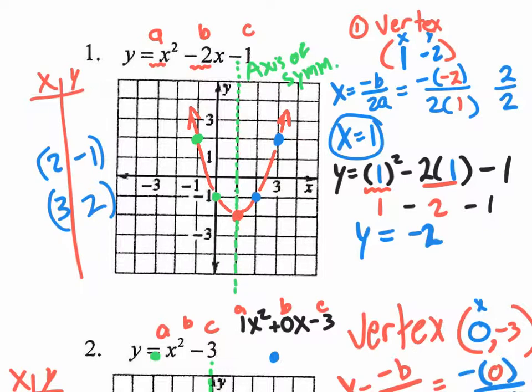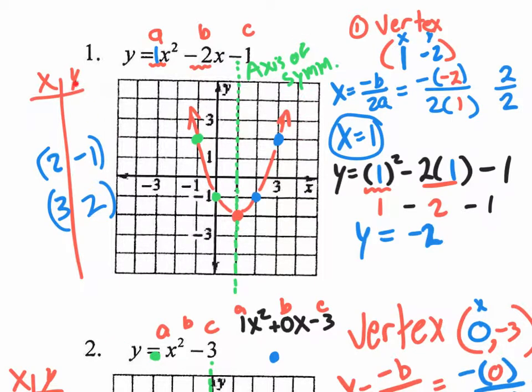Now, I did say if your a value is 1, which the a value is 1 right here, you could use the pattern from the vertex 1, 1, 2, 4, 3, 9. Those are not coordinates, but check it out. From the vertex, I could go 1 over and 1 up. Why am I going up? Because it's +1. So 1 over, 1 up. And then I could go back to the vertex and go 2 over, 4 up. Then I could go back to the vertex and go 3 over, 9 up. 1, 2, 3, 4, 5, 6, 7, 8, 9. I'm off the graph by 2 units.